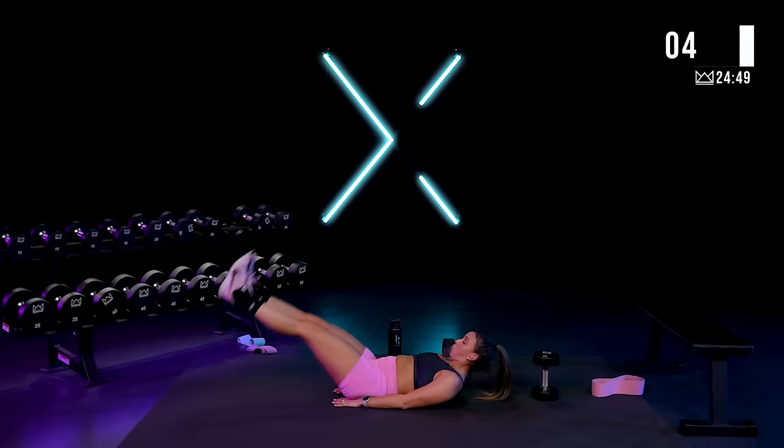Jackknives, 2 legs up if you can, 1 at a time if you need to. See if you can increase your time under tension. So more time in the air. 2, 1. Good job. Go for it. Second half, right here. Don't stop.